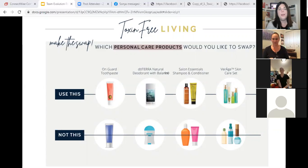Another product we carry that goes hand in hand with toothpaste, but not pictured here, is the mouthwash that goes along with it, which is also a really, really great product that tastes very cinnamony, and it has a natural enzyme in it. This helps balance the pH of the mouth, and that helps a lot with tooth decay. The thing about traditional mouthwash is that it's usually discolored, so that should be the first red flag.